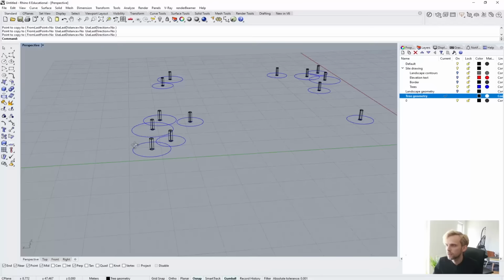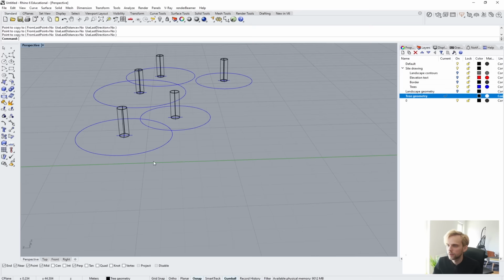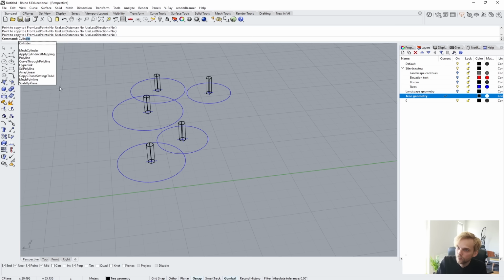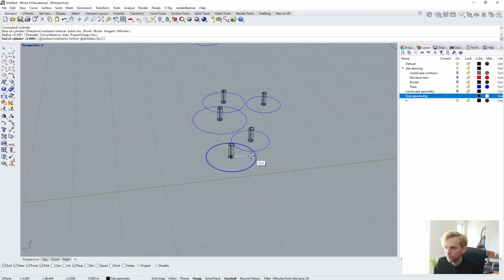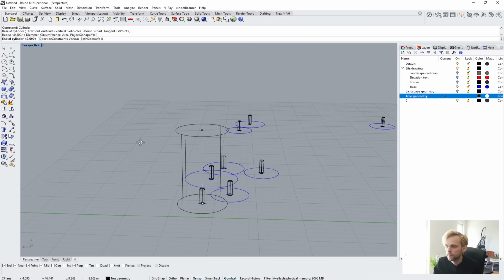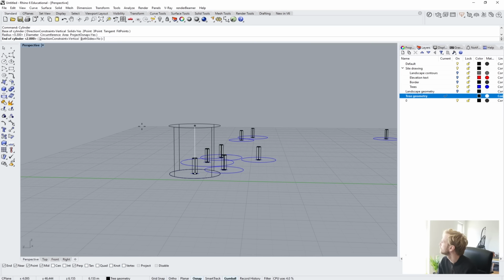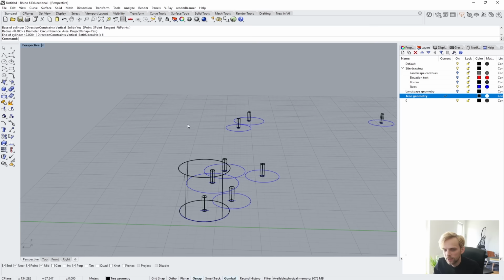Now let's stay in wireframe view. I need a second cylinder that is going to be the canopy. So I'll type in cylinder, enter. For the base of the cylinder, I will give it the same center point. This time I will not type anything in. I will just snap to the circle here that shows the border of the canopy. And I will extend it by, I don't know, how tall are trees? Let's say an extra 4 meters, maybe more. Let's go for 6. I'll type in 6 and hit enter, and a cylinder that is 6 meters high was created.